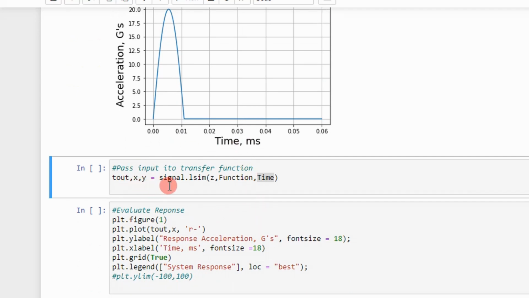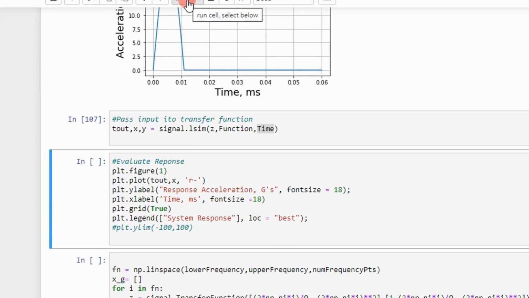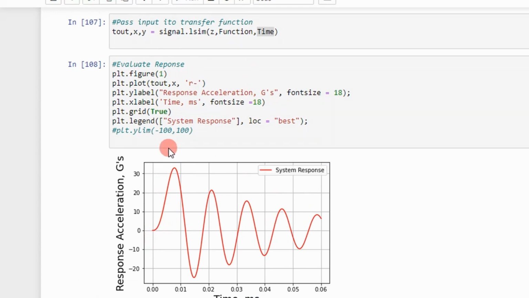So next, what I do is I run my simulation. So I pass the input into the transfer function, and you do that with the lsim function, and you get your time output, your response, and then your input. So now I want to plot my response and make sure I'm capturing the fidelity I need. So I plot the response for the transfer function specified with a natural frequency of 80 Hertz, and it looks like I captured the fidelity I needed. So I think that's good.